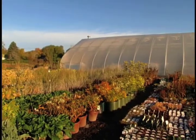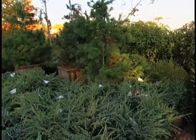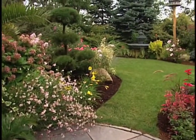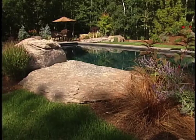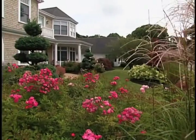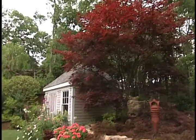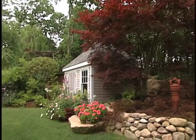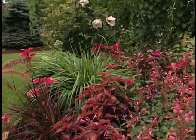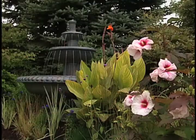I collect plant material to use on my job sites, and the reason why I do that is because I'm able to find things that aren't so ordinary, or things that are in extraordinary shape, or things that are just out of the box different, which if I work on different sites for people, I'm able to offer that to them. Not to say that nurseries don't have all this stuff, but if something really nice comes into a nursery, it's usually snatched up and gone, and that's the end of it. And then you're stuck with the same old stuff everybody else has.